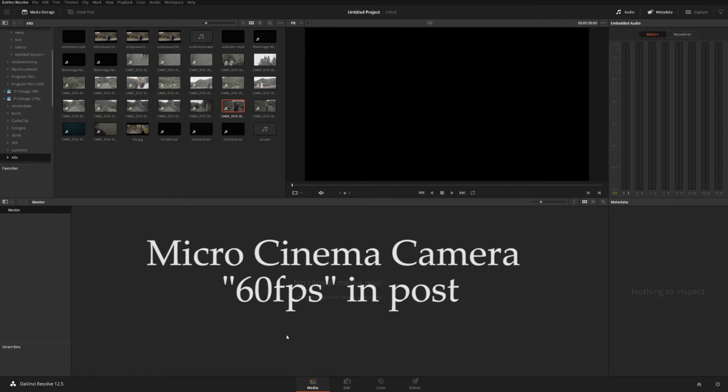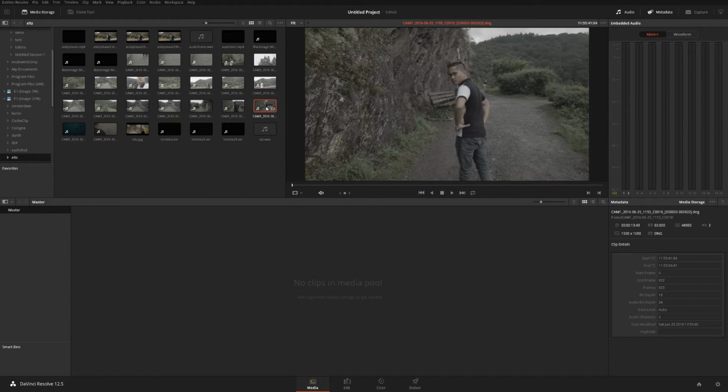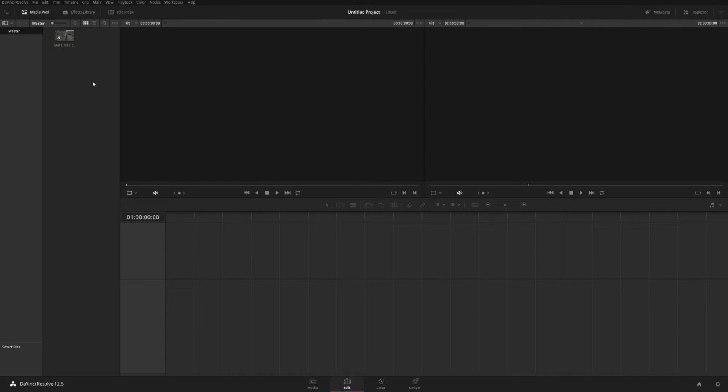Okay, so now you have that footage of your dog or your cat drinking some water in 60 frames per second, and you're ready to edit it in Davinci Resolve. So let's go. I have Davinci Resolve 12.5, the free version open. I have my clip here that I'm going to drag and drop. If you see this window here, just say don't change. I don't care about that. Click on edit. We're going to create a new timeline.